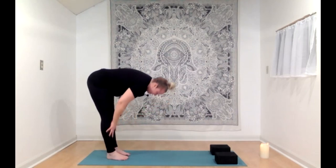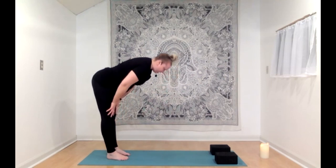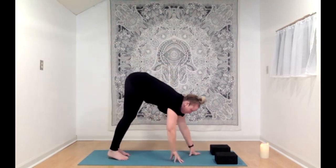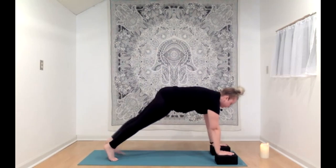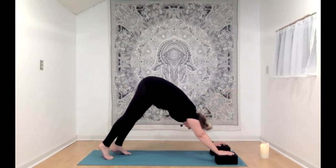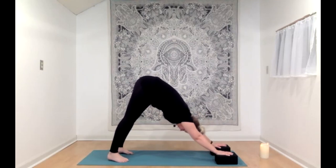Inhale, halfway lift, hands coming up to the shins or thighs. And exhale, walk your hands all the way out to your blocks, finding your high plank at the top. One big breath in, breath out, one last breath in. Exhale, downward dog, reaching the tailbone high, maybe adjusting where your feet are if they don't feel quite right. We're gonna take three breaths here, we're inhaling.